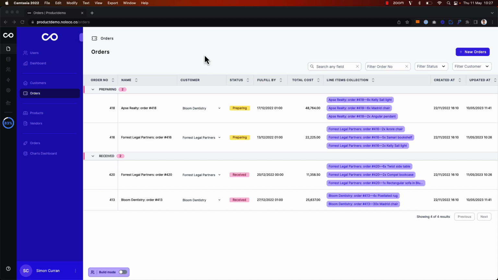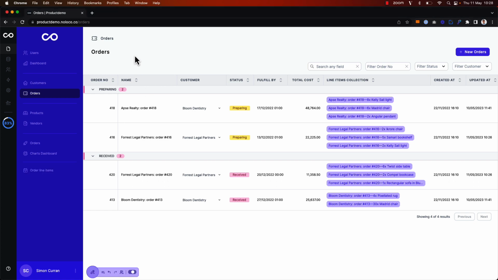One of the best use cases for action buttons is to enable your app users to easily update records. This app here is a back office tool for an online furniture business, and here we see a collection view showing a list of orders. A very common use case for support teams is to update the order status, for example, moving an order from the received state to the preparing state. Let's talk through how we can set this up using action buttons.